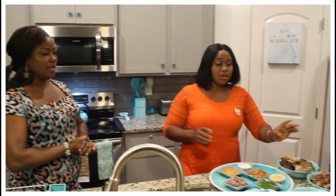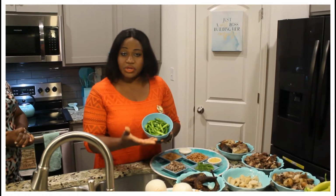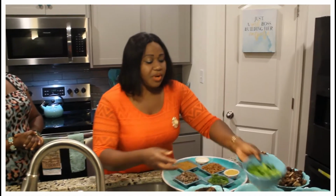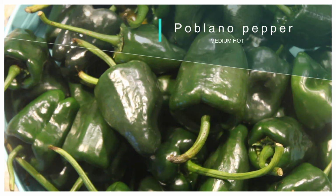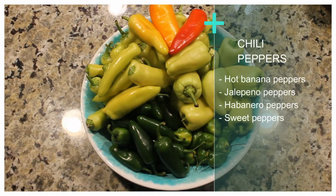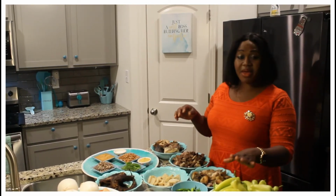So now the hot chili. The hot chili that we usually use these days, we're still going to put that in because we want that taste in there. We're going to put in some hot chili peppers. We're going to use some Poblano peppers, which are medium hot. We're going to use some hot banana peppers, some Jalapeno peppers, some Habanero peppers, and some sweet peppers. All these peppers are in the family of chili peppers. So those are the peppers we're using.